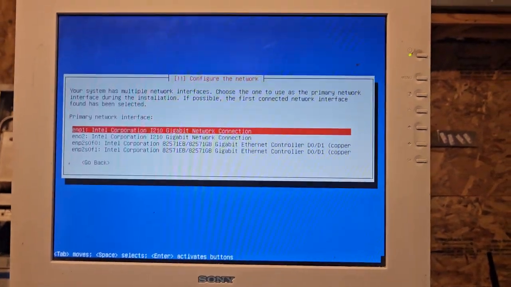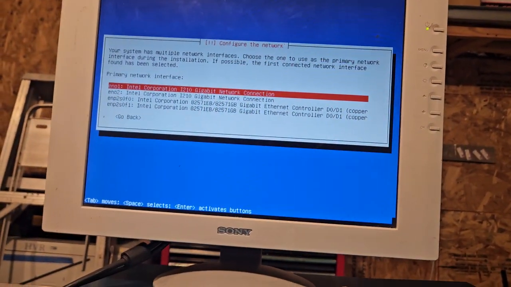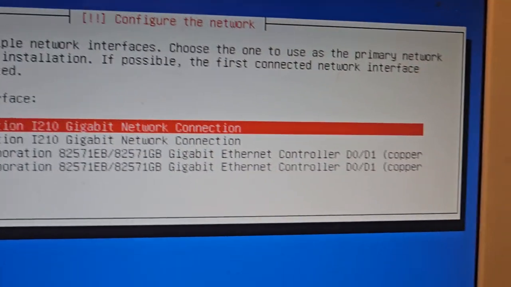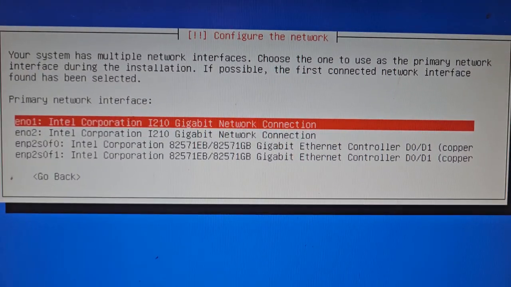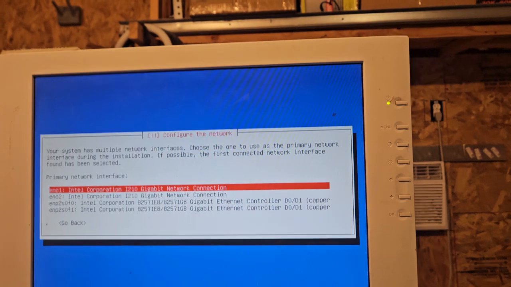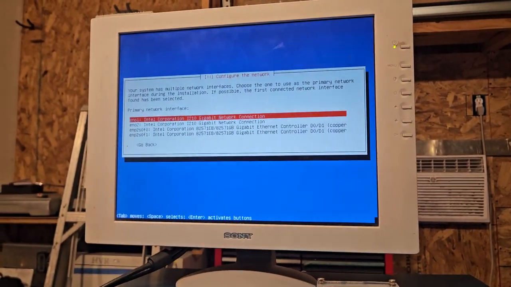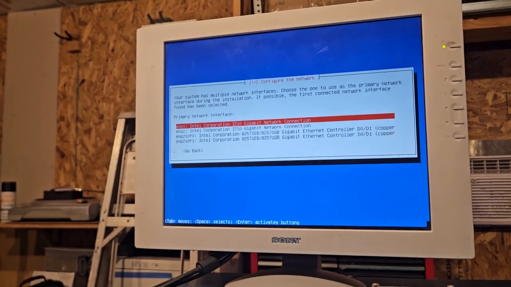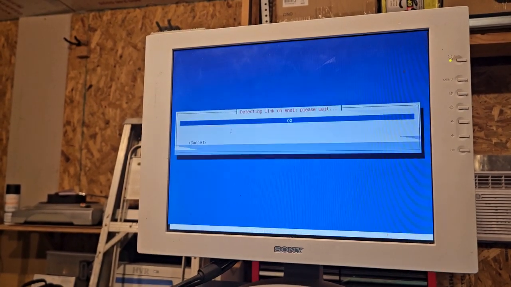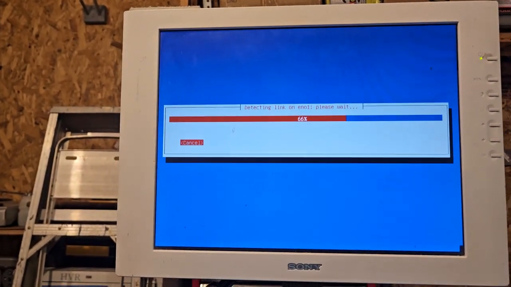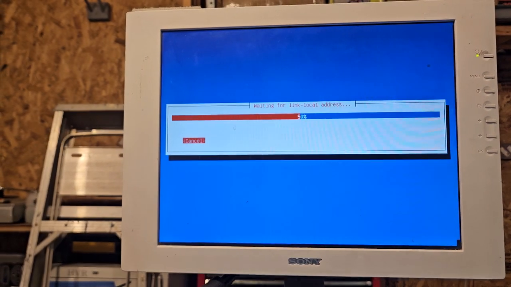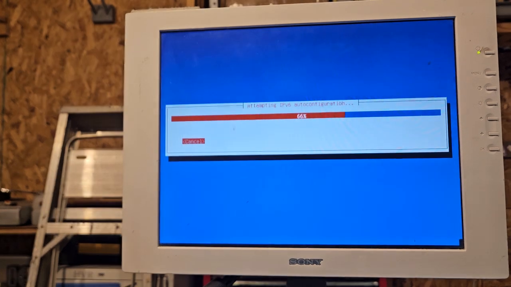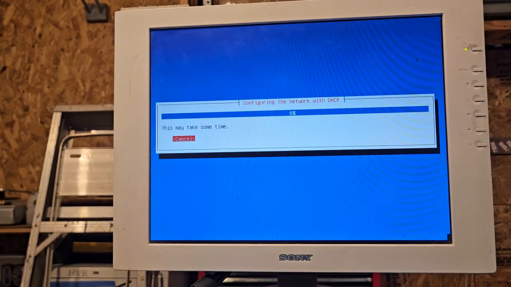Well, I think that was the right one, because the other ones say gigabit Ethernet controller. Well, what I'll do, if it doesn't work, I'll try switching it. But it was giving me a funky IP address. So I think I had an error too.